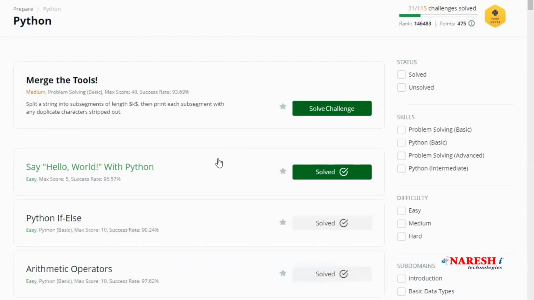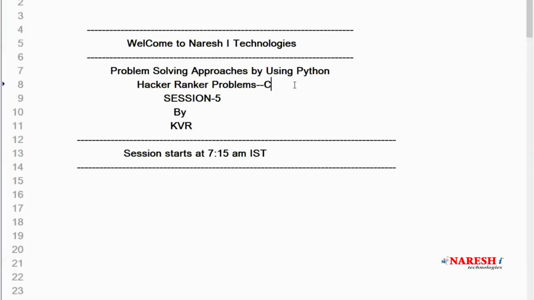So in the last session we have already done different types of problems. This is my login details which I entered. Now, the first problem we are going to look into. So once again, I am saying, students, to do this type of HackerRank problem, complete Python knowledge is required because we use different types of facilities. Complete Python must be known. If you want to learn complete Python, in our regular sessions we have complete classes, and this is for helping the students. Once a month we are taking this type of problem solving approach using HackerRank. So let us start with the first problem.